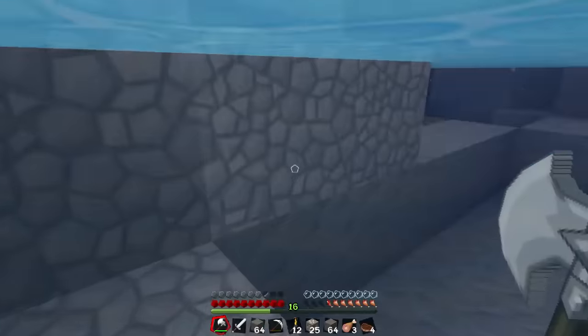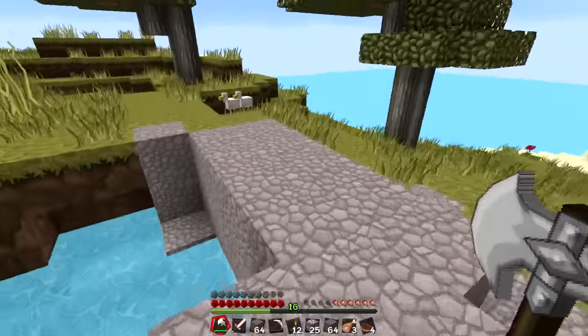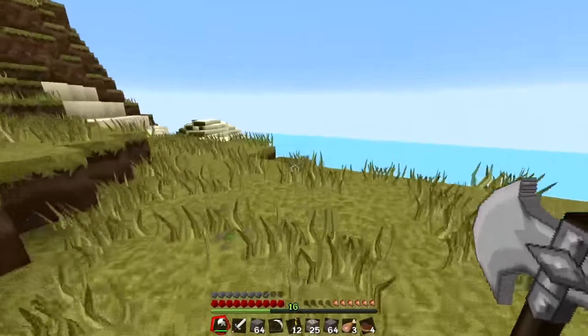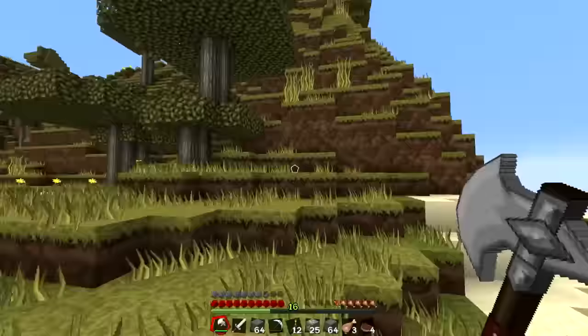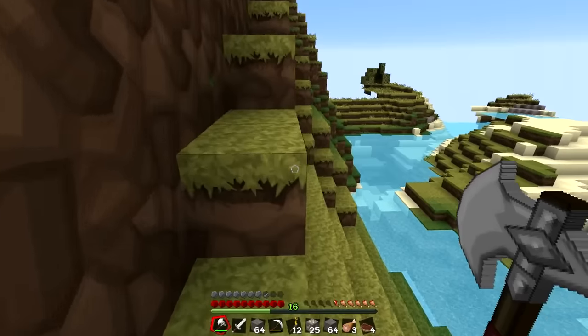Oh, I've just fallen in the water. That's just so silly of me. Carry on. And we just need to find a base so we can drop off our stuff. Yeah, I suppose this is very, very isolated here, isn't it? Because we've just got water on all sides.